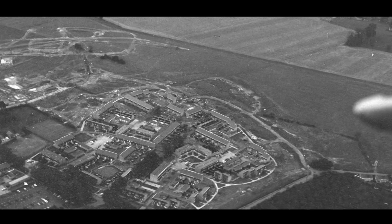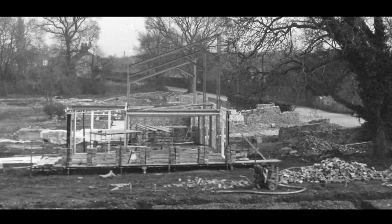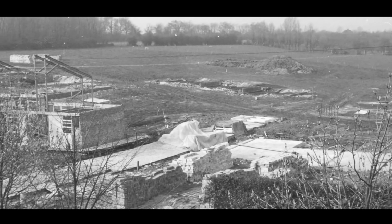A few years' time, we were looking around and got wind that the building had now started. Obviously, when they were building them, it did give us a chance to go and have a look inside them. When the builders had gone home, we could go and see what was going on. We used to go up and look at these houses and the way that they were being built, and they really looked sort of rubbish.